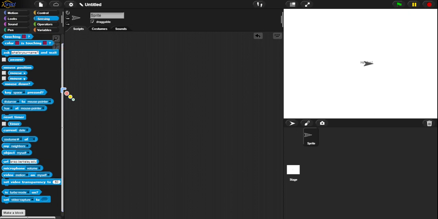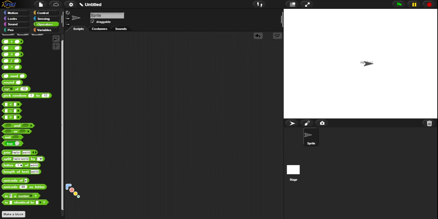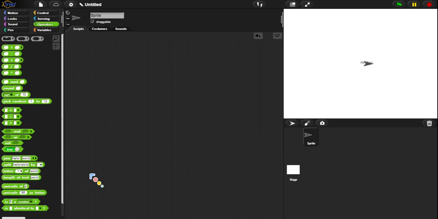Got the sensing blocks. URL. I guess it just pops up a URL. Set video capture. Check if turbo mode is on. Log pen vectors. I don't know why I wanted to take the mirrors on, but sure, I guess. We got this weird true thing, false. So I guess you can report true or false if that's what you want.